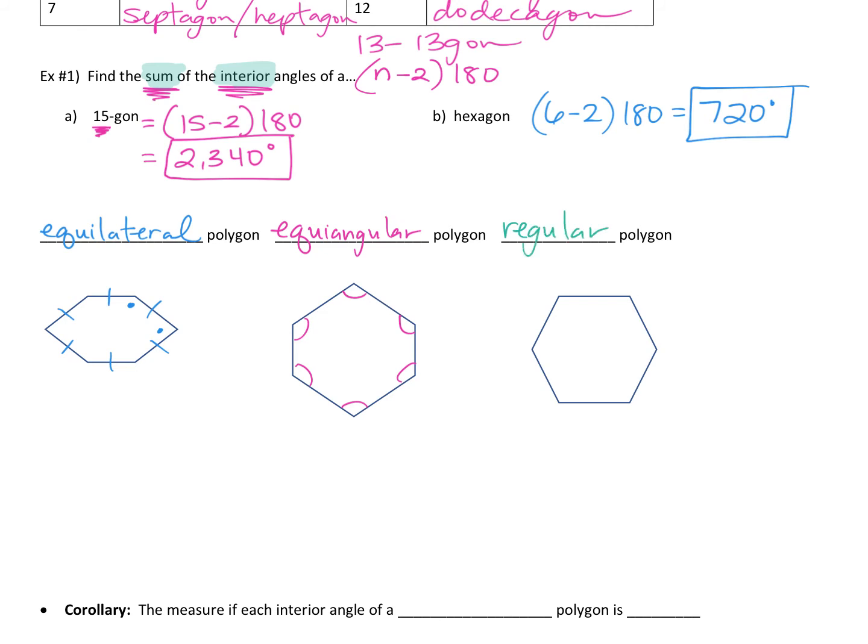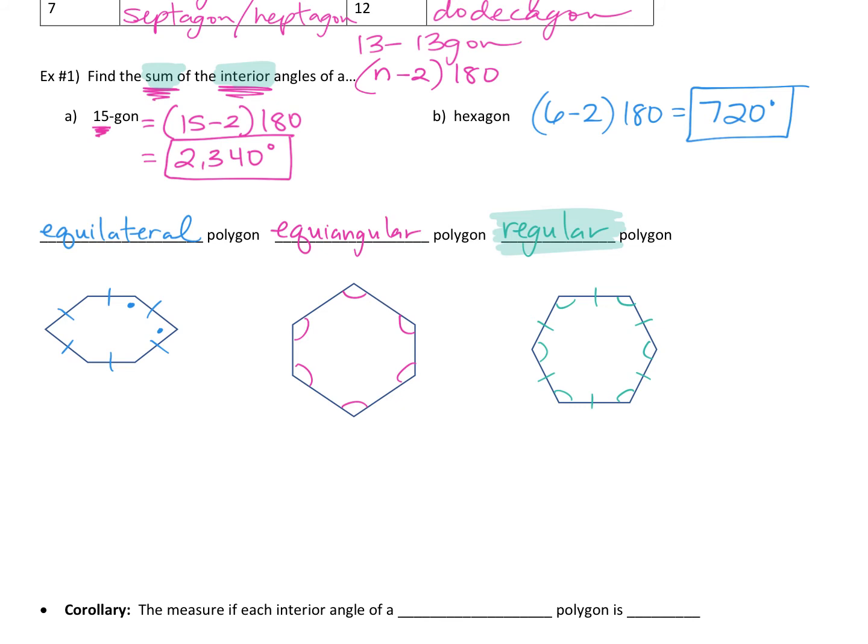And that's called regular. So a regular polygon is where all of your angles are congruent and all of your side lengths are congruent, okay? So when I said earlier words matter here, they really, really matter. If you see this word, regular, in a problem, that should be an immediate trigger. All of my angles are the same measure and all of my sides are the same measure, okay? Any questions on those 3?